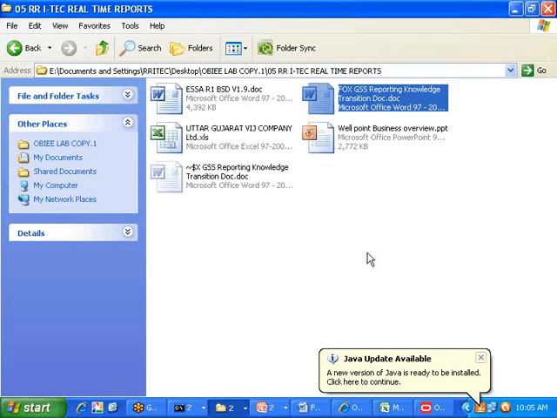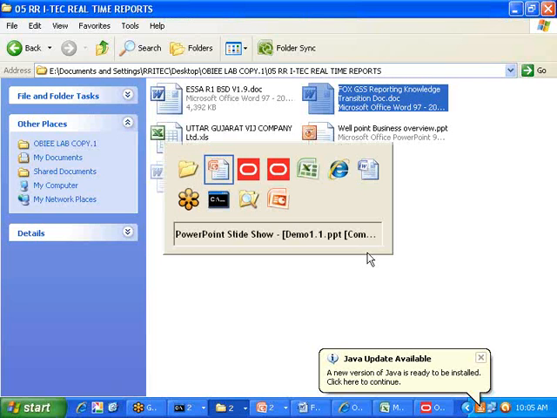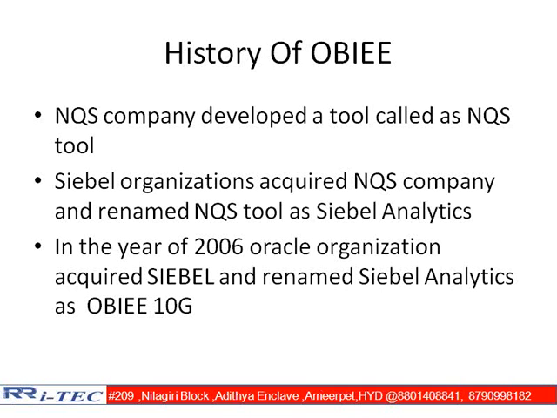Next, we understand data warehousing concepts up to this point. Then we'll go for the history of this OBIEE. That means, how this OBIEE came into existence. Similarly, the history of data warehousing. Before 1970, there was no data warehouse; everything was in file format. In 1970, they came up with the mainframes. In the 1980s, they came up with the DBMS system. In 1990, they came up with the data warehouse.